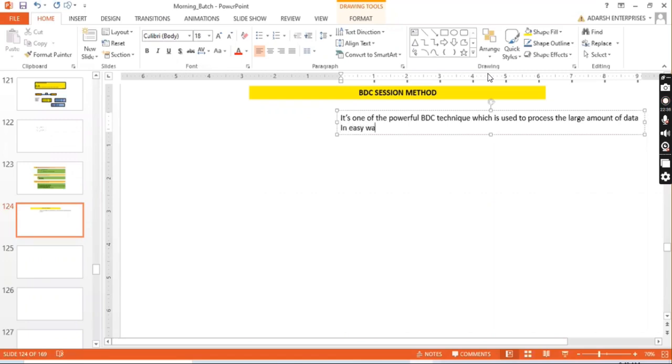In an easy way, because here the error handling is very easy.